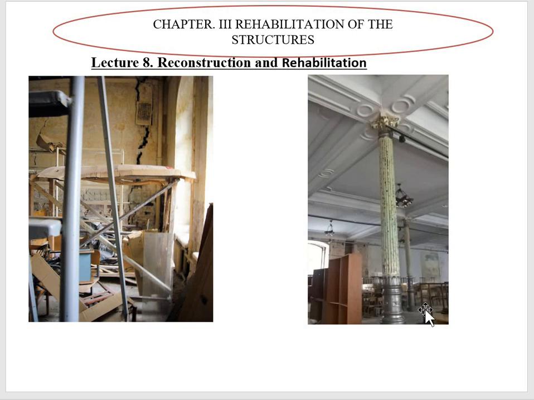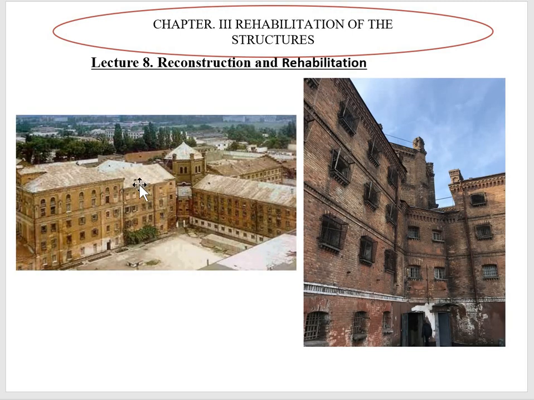Here is a very interesting element. This column is also part of an architectural monument, and that is why we can't reinforce it. So we had to develop another solution of redistributing the internal forces from the floor above, because this is a very important element from previous centuries. And here is Odessa's prison, and we can see the state of the walls right there. It's masonry, and it is in a very bad condition. In this case we can also use the solutions we talked about previously to enlarge the section of these walls by creating jacketing.